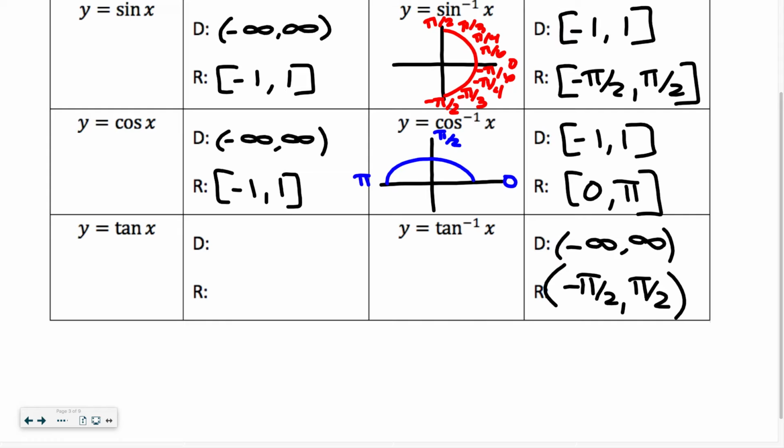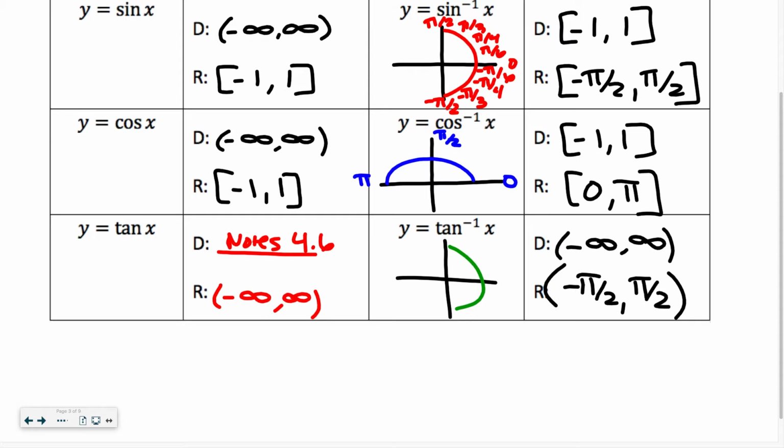I'm not going to say a whole lot over here about the original tangent other than its range was negative infinity to infinity. But we'll talk about domain in notes 4.6 because that has that whole issue of every pi units, it gets cut off by a vertical asymptote. So we'll discuss later. But the nice thing about inverse tangent is its range is really the same as sine. So you're getting sort of the same picture. It's really only cosine that is different.